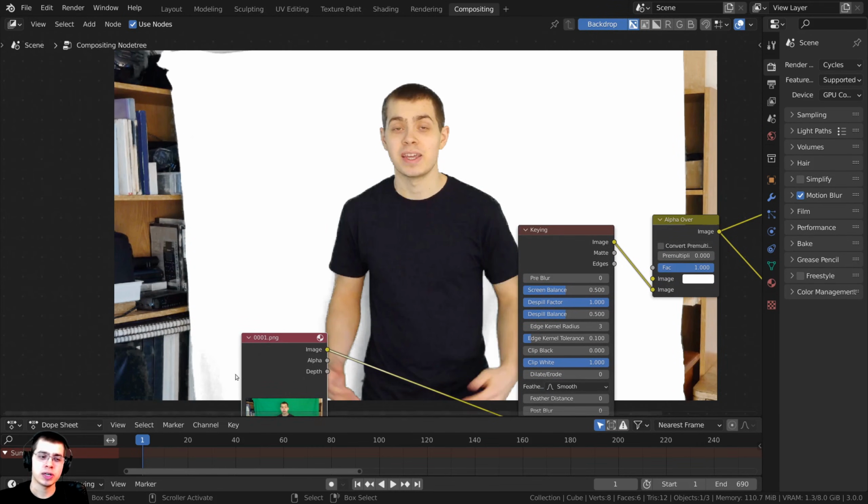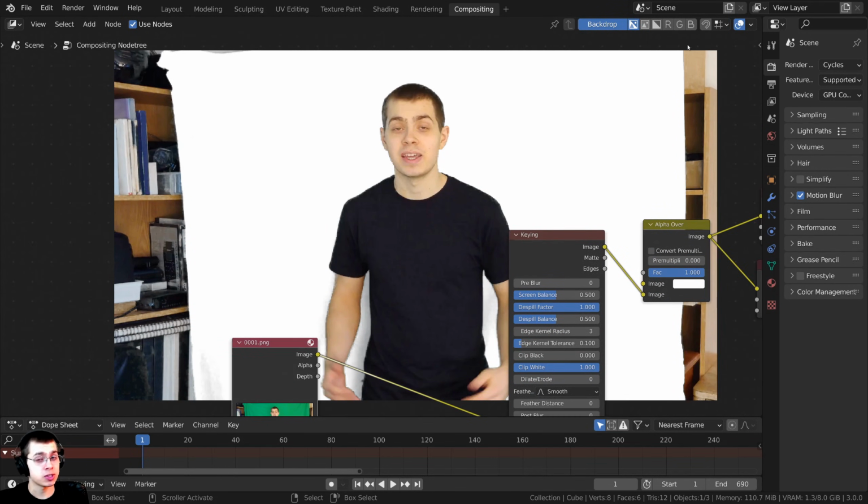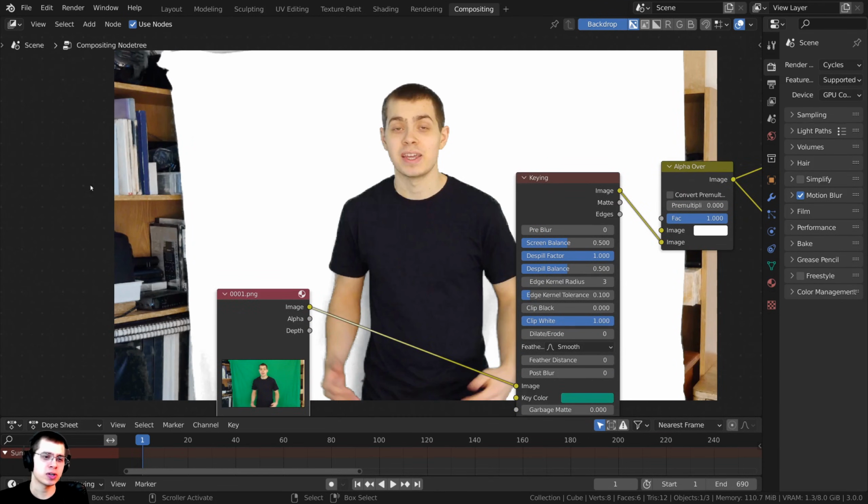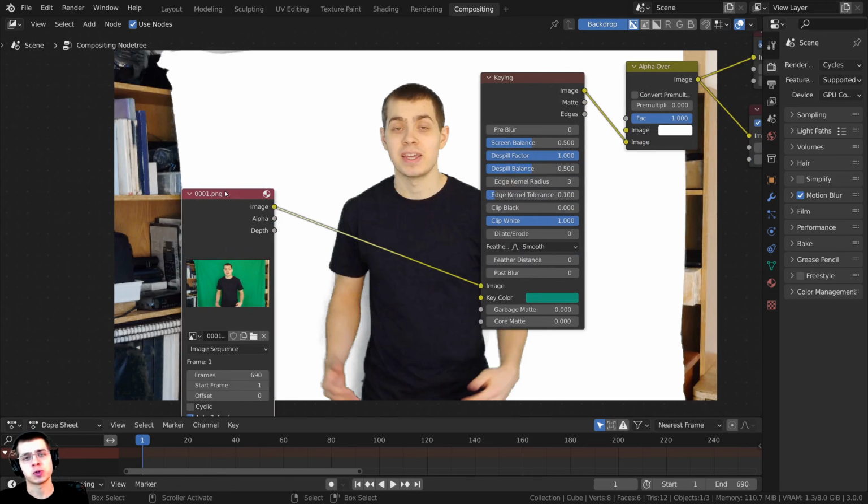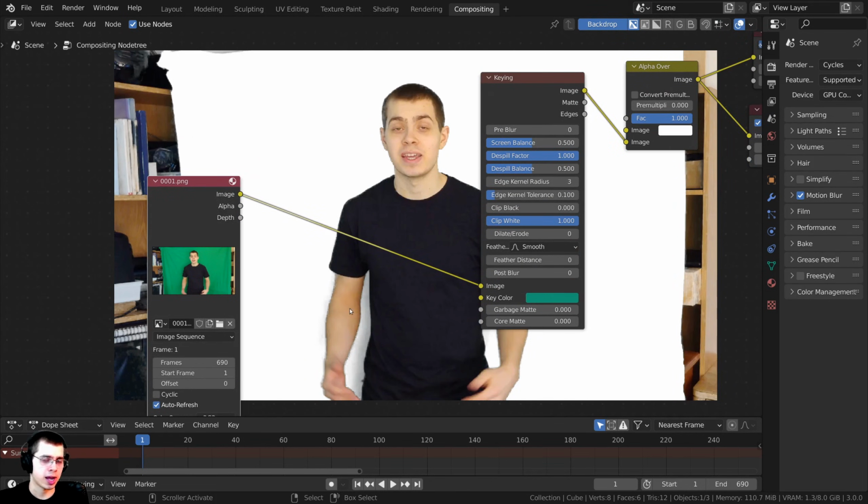So now what I want to do is get rid of all this stuff over here, because you can see these bookshelves over here. I was just using those bookshelves to hold up the green screen, but we need to get rid of that so that it's transparent. So to do that, we're going to create a mask, and then we're going to put the mask into the garbage mat.